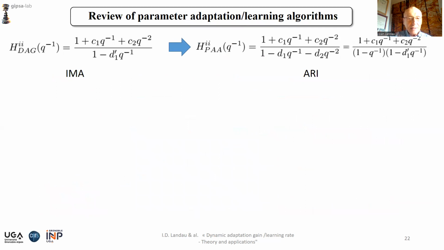Now, once we have understood how to design this algorithm, it's interesting to try to review, to survey various algorithms existing in the literature, and we will use as a basis the ARIMA2 algorithm just previously discussed. We can say that the existing algorithms can first be divided into two classes. Integral moving average algorithm, where this coefficient will be 0, and autoregressive integrator algorithm, where the coefficients of the numerator will be 0.